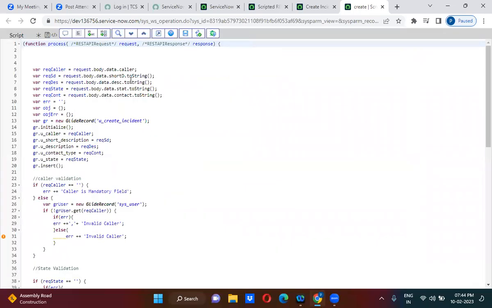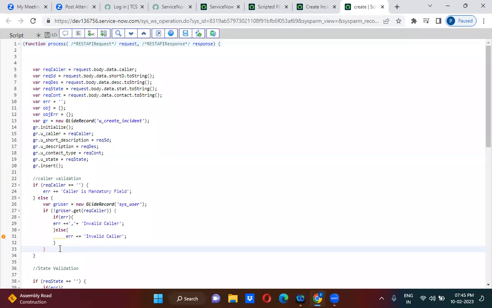From the request body, we are receiving the request. We are placing the details in the staging table. Whatever request comes, first we have to keep it in the staging table. That is for tracking purposes: what is the request coming from the external system? Once you place it in the staging table, then you do the validations.